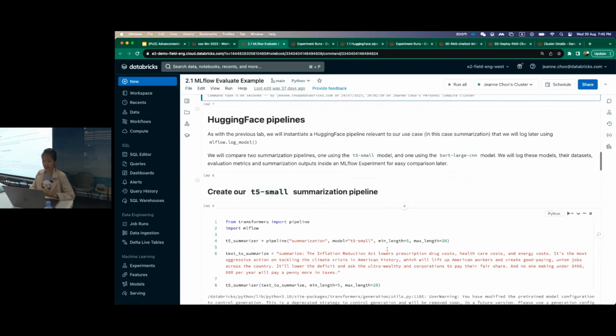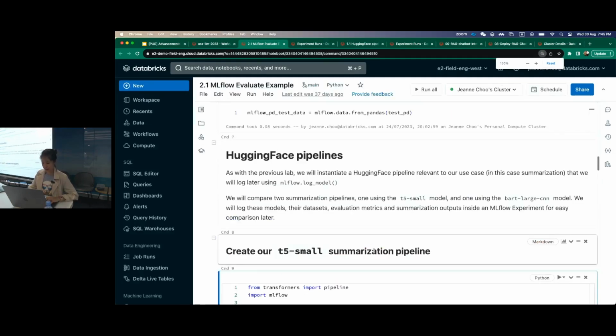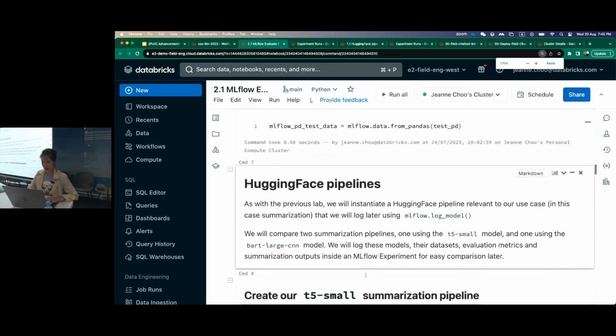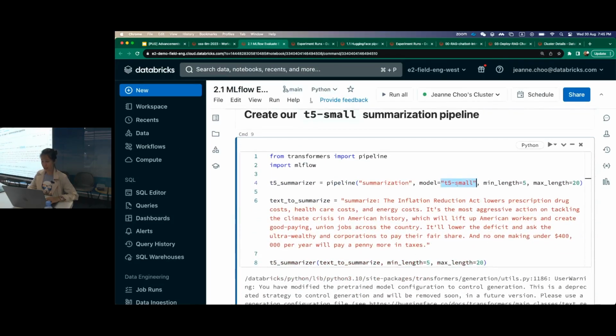So they do have a pipeline, and what we're going to do here is call this pipeline using their standard API, and we say we want the T5 model here. And if people need zooming in, we call the T5 model and then we give it some text to summarize. So all of this here is the standard Hugging Face code.